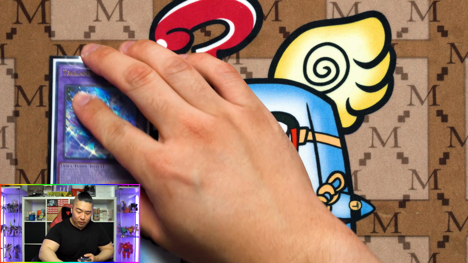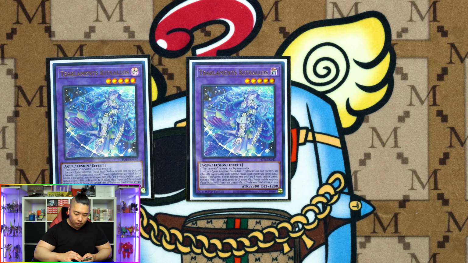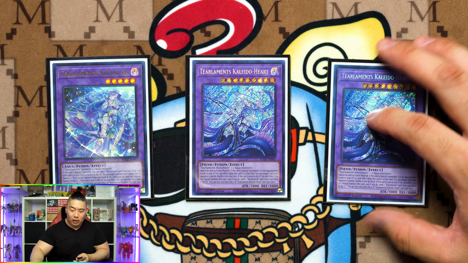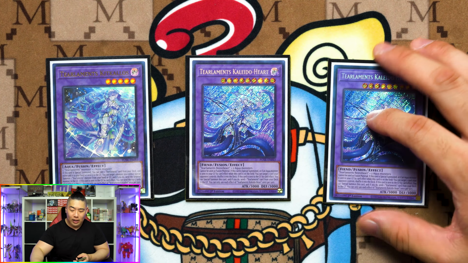Now, we are playing double Kid Kalos. Kid Kalos is, again, insane in conjunction with Merely, but insane in conjunction with any other card as well, okay? Next, we're playing double Kaleido Heart. Realistically, you could play Mass Change 2 in this deck and then remove a Collider Heart and play 1 Dark Law, but that's a topic for another day, all right?